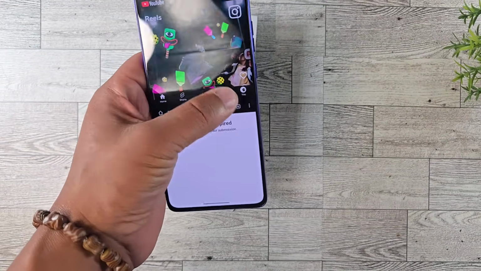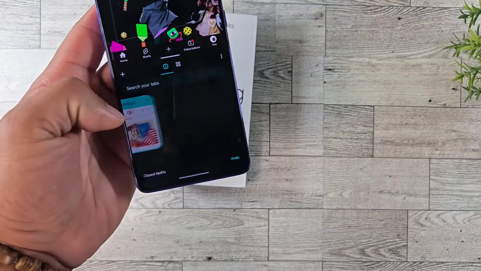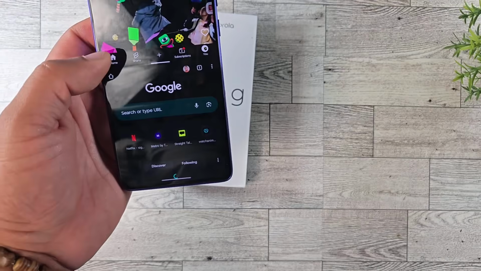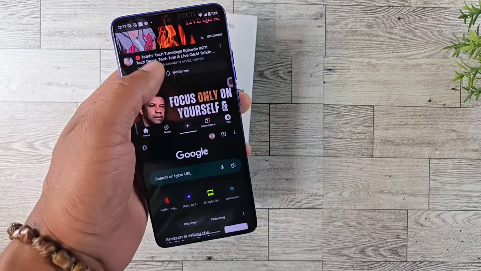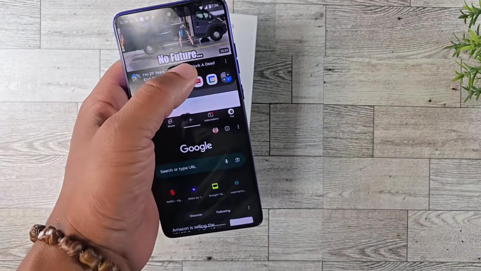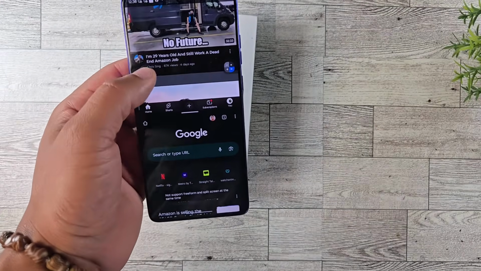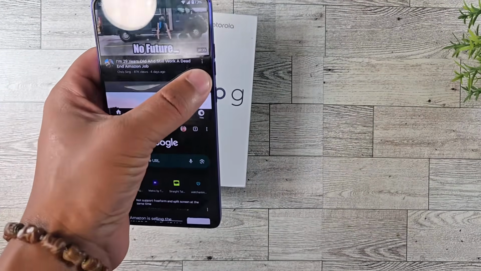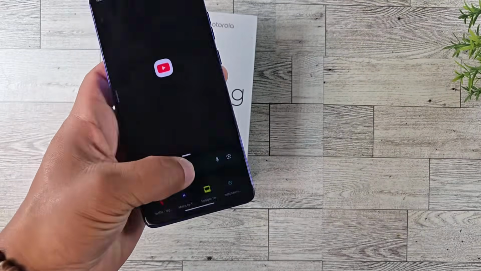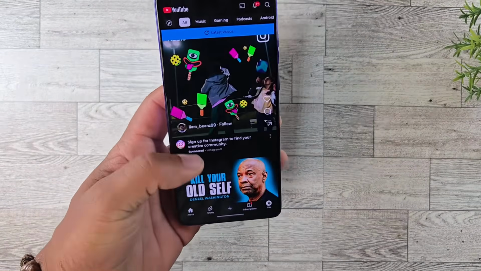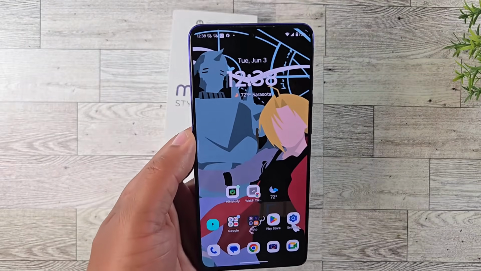So this is 2 windows on top of each other. And then, let's see. Now you could search for whatever you want in Google. And then you can also access the top window that you were using at the same time, which is kind of cool, while still being able to access your freeform apps. So this is very helpful. And I think this is a great addition to the Moto G Stylus. And when you're done, you could just swipe down and it'll take you back to a single app, and everything you can see is now closed out.